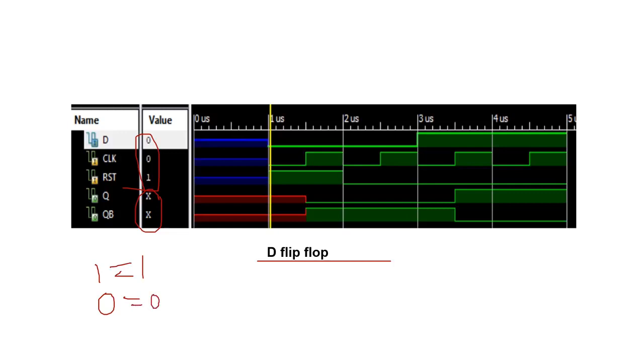We have to get the complement of Q. Q bar should be the complement of Q. If it's not, then we'll be getting invalid. Okay, so this is all about the 8th question.